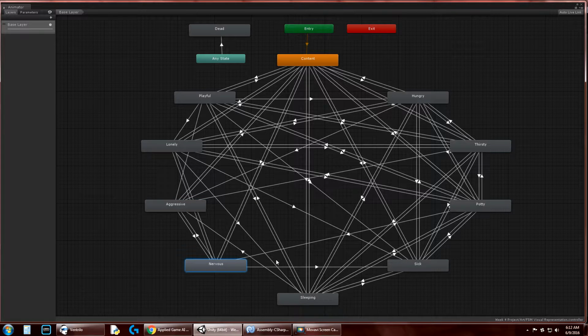Now, the nervous state is dictated by the fear stat. If the fear stat is above the fear threshold, the puppy will become nervous, provided there aren't other game conditions that take precedence. Once the puppy is nervous, if you make it mad, it will become aggressive.